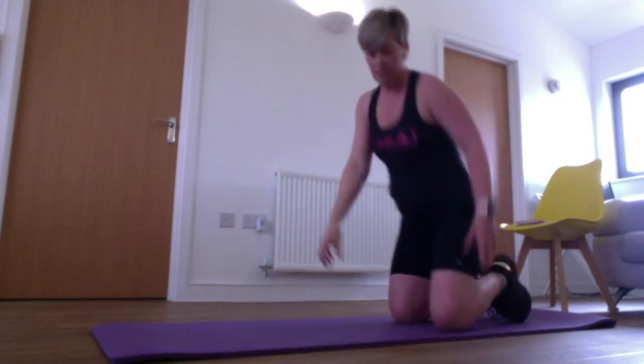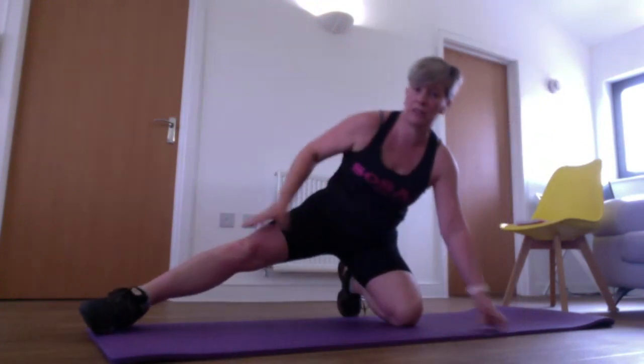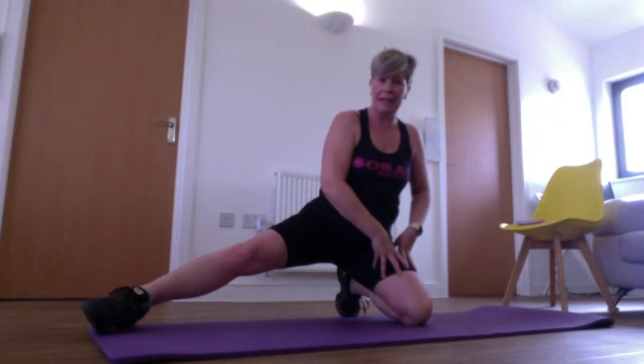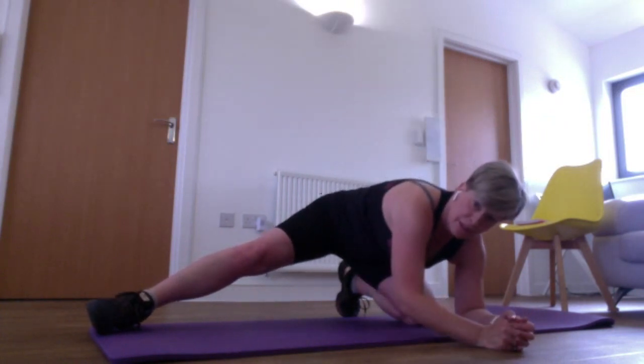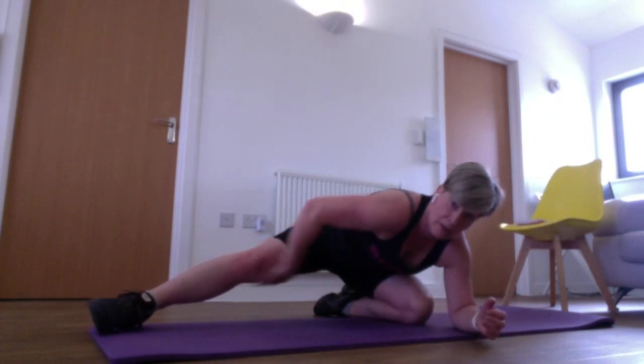Lovely. Okay. We are going to go into a side move. We've done quite a few lateral moves today, sideways. So we're going to take the leg out straight and first of all kneel. That might be enough of a stretch for some of you just to stay here. If not, try coming forwards. And if you can, then you can drop right down. So it depends how much.